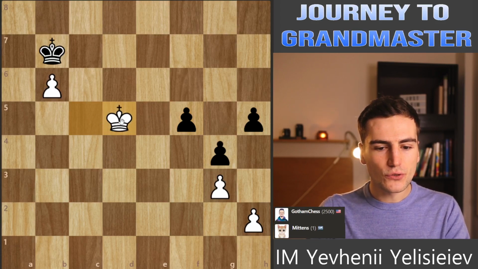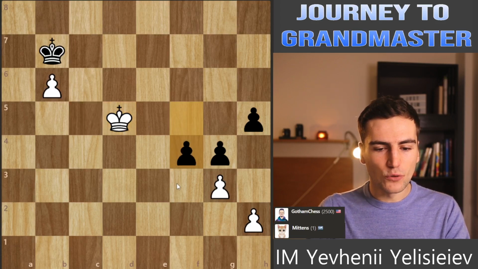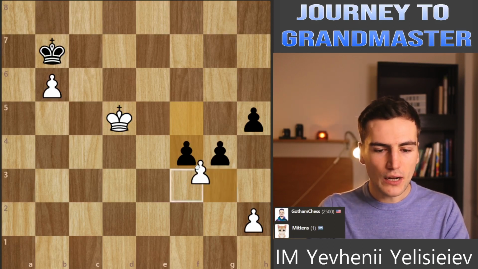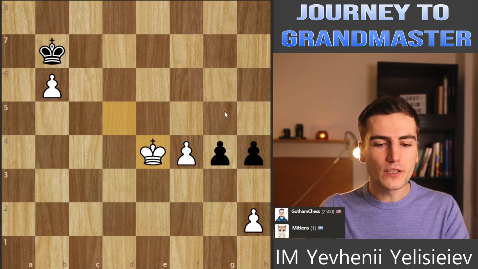If king goes to d5, actually white can even get in trouble because of this move f4. And now seems like it's completely lost for white, because, well, if you allow this pawn to go to f3, the game is over. If you take it, then h4 and f5. The point is, if you try to stop the pawn with your king, then once again there is only one winning move here for black.